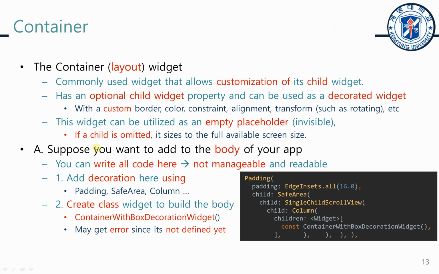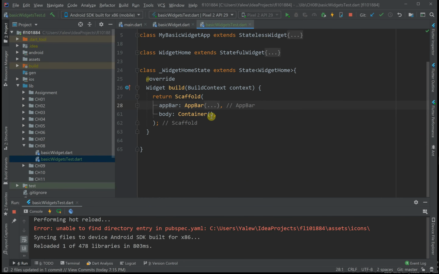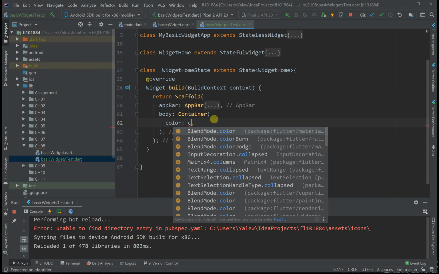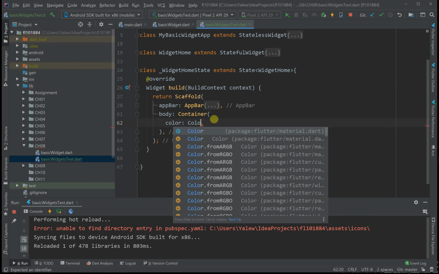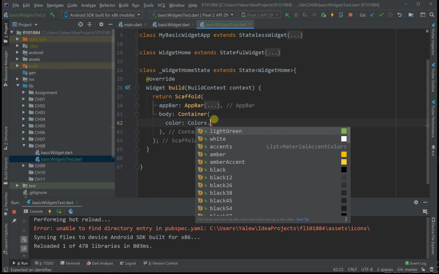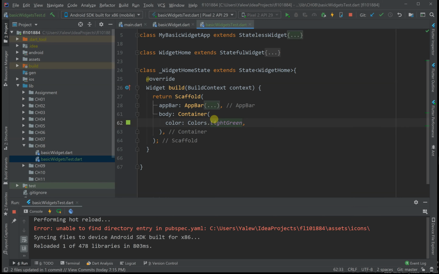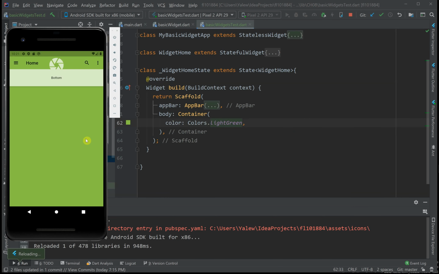Suppose you want to add to the body of your app. In this case, you can write all the code here. That means you can write container, and then I can put the color, for instance Colors.lightGreen. And if I press Ctrl+S, the app looks like this.